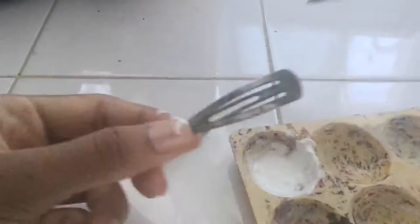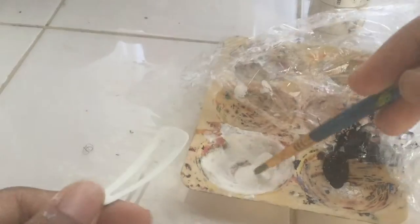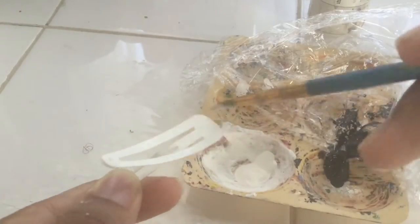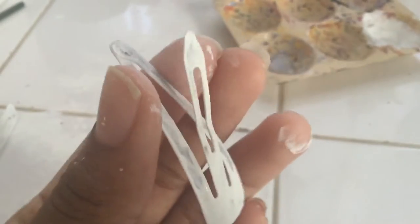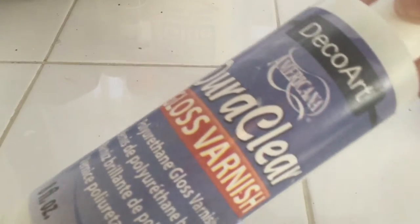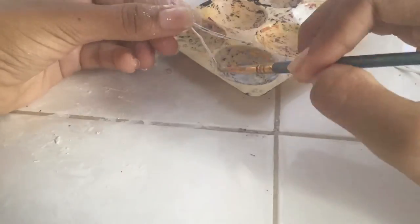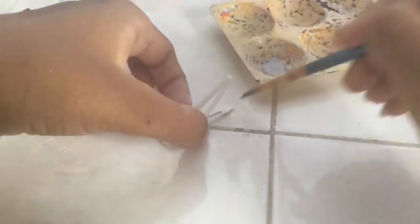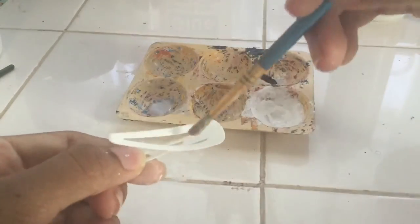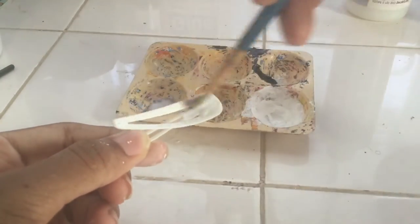I painted about 10 to 13 coats of white paint on my hair clip. You don't have to paint the back of your barrette, but I painted three coats. I use this Duro clear varnish slash glaze — I painted three coats on that to keep it glossy. If you make a mistake when you're putting on your cow print you can wipe it off, and it also stops the white paint from cracking.